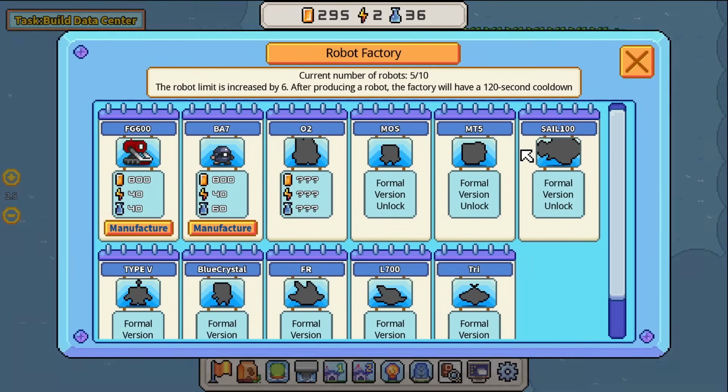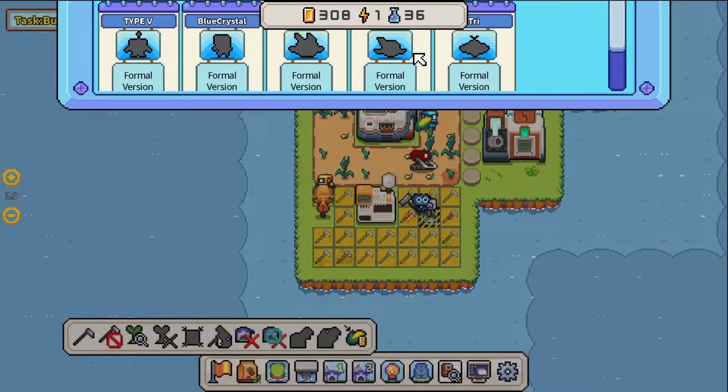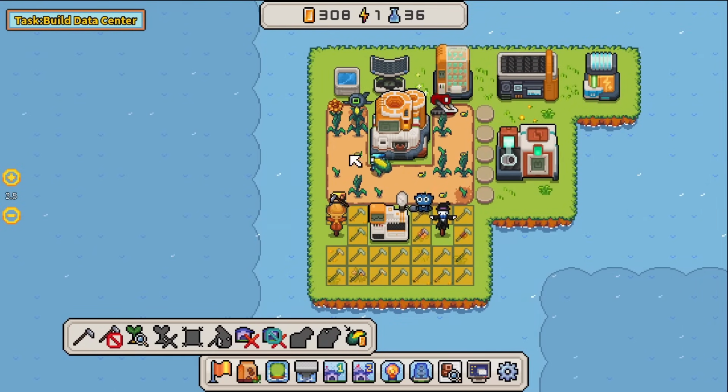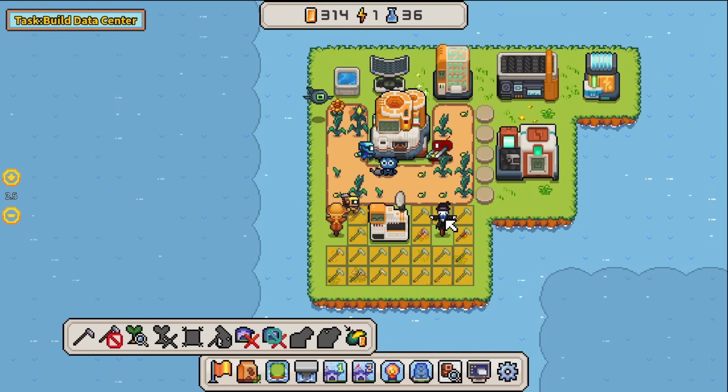Okay, so to get my other robot, we're going to need 40 power and 60 of the research points. So, I'm not wanting to use the research points until I have all the robots, you see, and then I'll maybe do some stuff to help them. But yeah, perfect.